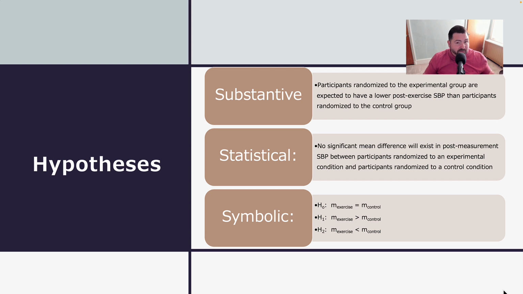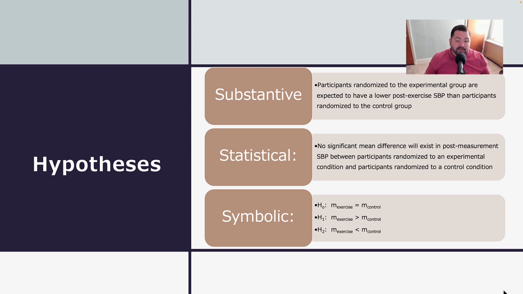Of course, we have to generate our alternate hypotheses, which states that there will be a statistically significant difference between the means, and that either the mean of those who exercise will be lower compared to those in the control, or those who get aerobic exercise will have a higher blood pressure compared to control, because we don't know. We're doing a two-tailed test, so we have to generate our alternative hypotheses in that way to represent both scenarios when we're not sure.